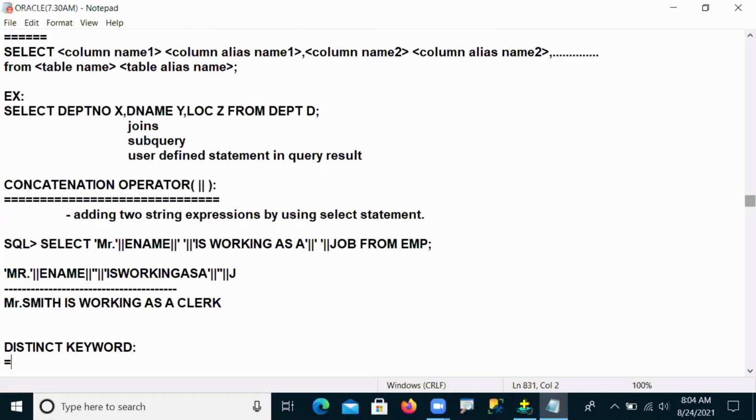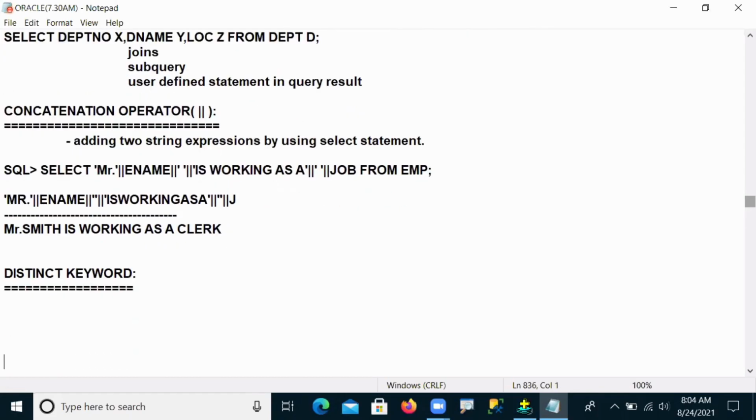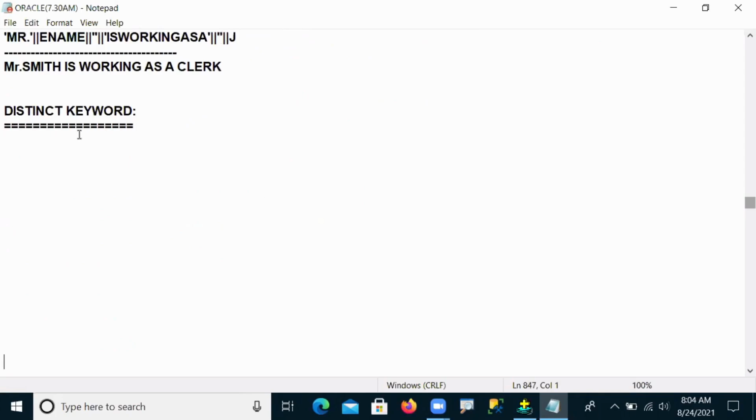Basically, the purpose of the distinct keyword is to eliminate duplicate values from a specific column. Suppose in a particular column there are duplicate values, meaning repetition of values, values which are repeated a number of times in my column.